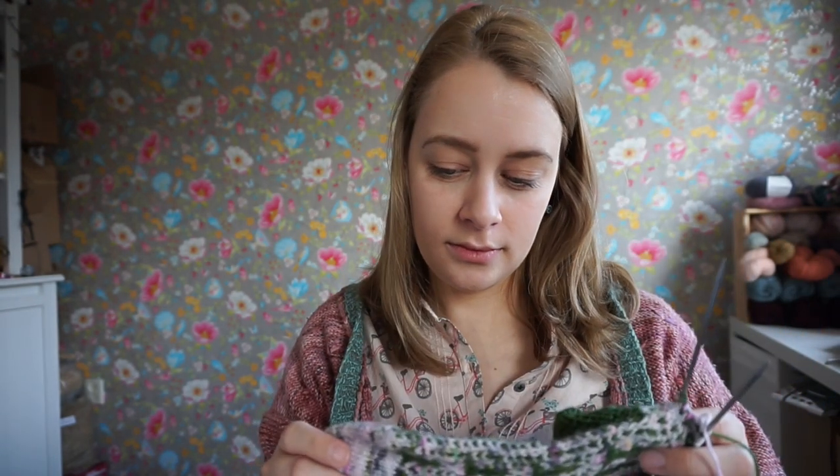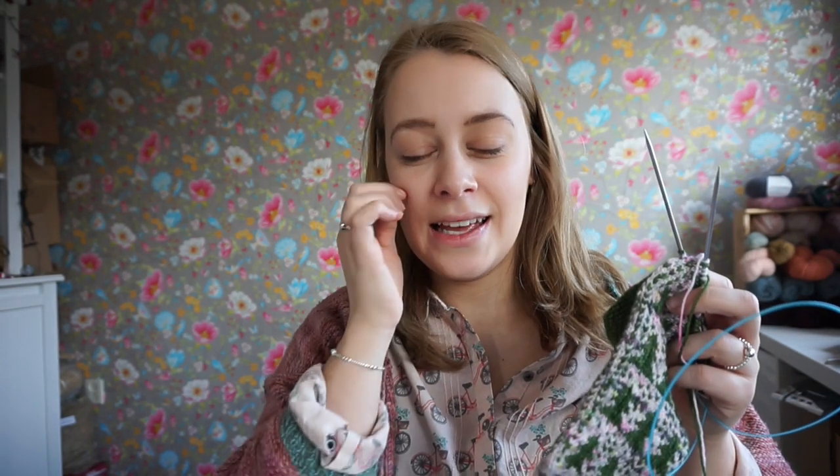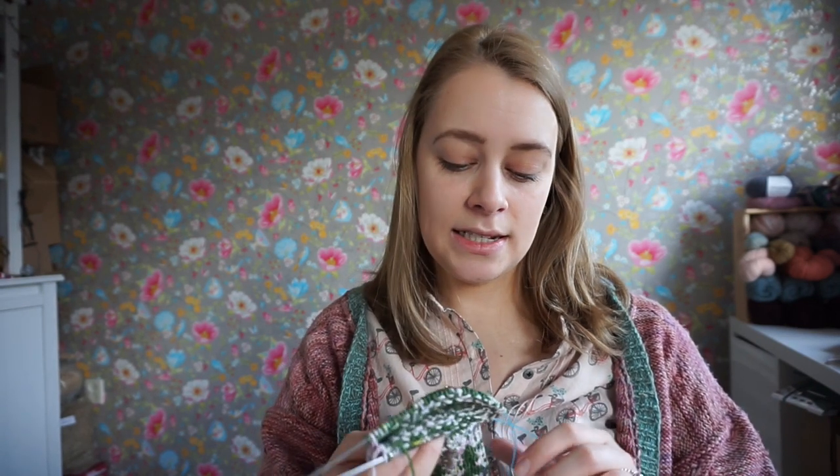These were a Christmas cast on in 2016. So they are over 2 years old now. These are my first colorwork socks. And the colorwork here is, well, it's good enough. But when I picked them up again and looked at them, I was like, oh, should I just frog these completely? But then, you know, A, I don't want to do the extra work, and B, I think it would be nice to see the progress in my colorwork knitting, if that makes sense. But I like these so much.